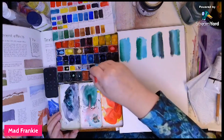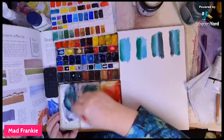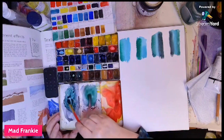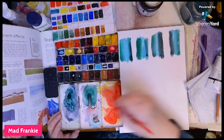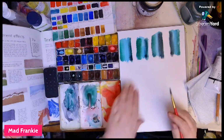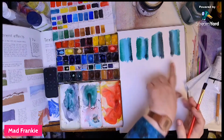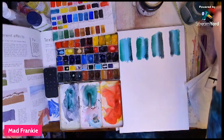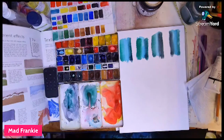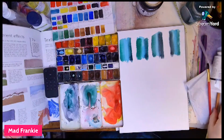A bit more green in with that. That was Payne's Grey there. I remember using that. So I've got pretty much the same colours. This is with aqua pasto, and this is not. It's just the paints. So let's make a note of that.